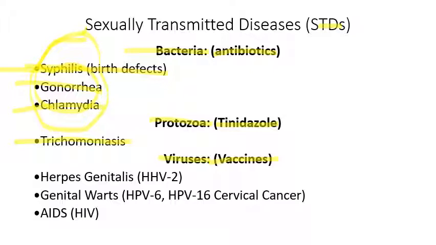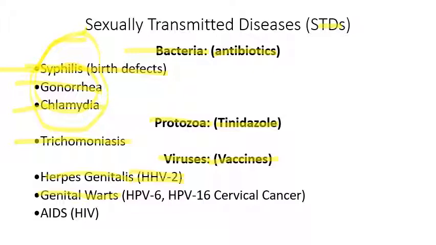One of them is called herpes genitalis, which is caused by a virus called human herpes virus 2, HHV2. There's another one called genital warts. The technical term for warts is a papilloma, and so those genital warts, this is ugly warts on the genitalia, are caused by a family of viruses called the human papillomaviruses, or HPV.